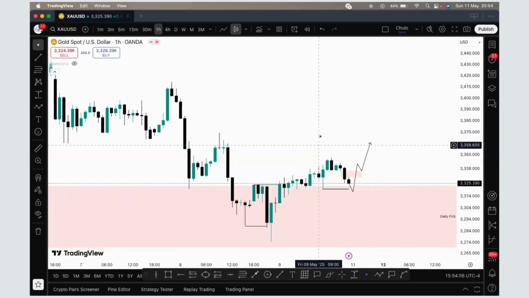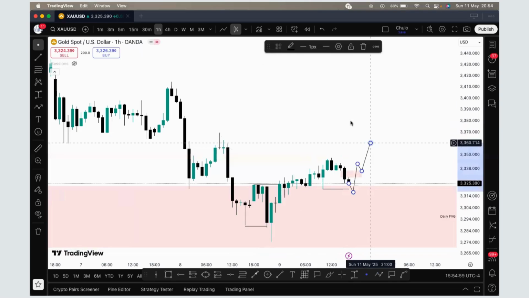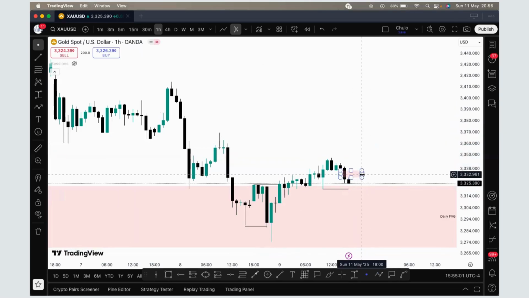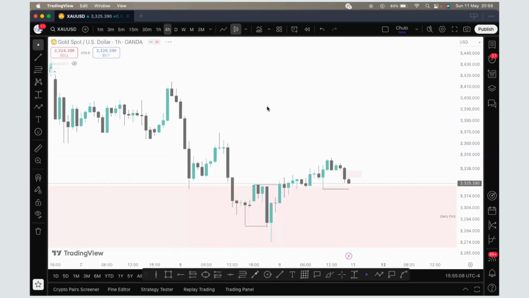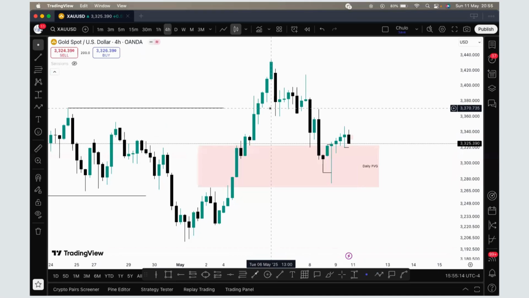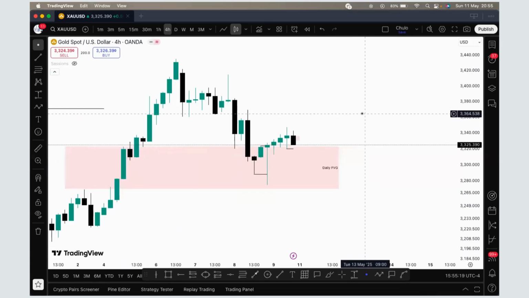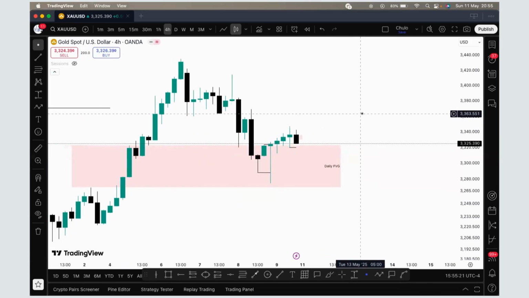So this is what I'm expecting on gold this coming week to continue the bullish movement, based on what we've seen from the weekly time frame and also what we've seen from the daily time frame. So this week I'm bullish on gold, despite what I'm seeing from the dollar index. But we can't really predict the market until it starts playing out. Then we use the data we are receiving to analyze or predict the future movement of what we're expecting into the week.